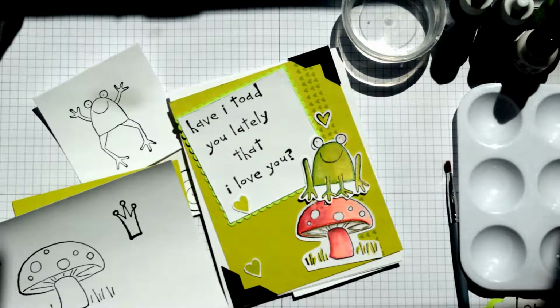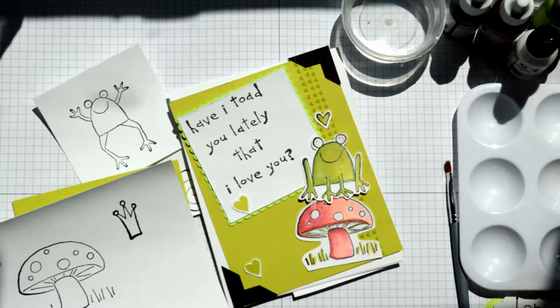Today in this video I'm featuring the Lemon Lime Twist cardstock, which is one of the In Colors from Stampin' Up. So it's really cute. And the stamp set that I'm using is a retired stamp set that I have in my stash. It's Unfrogettable. It's pretty old, over 10 years old, I'm not really sure.